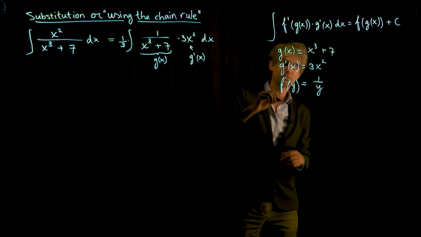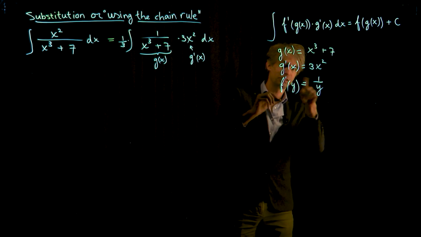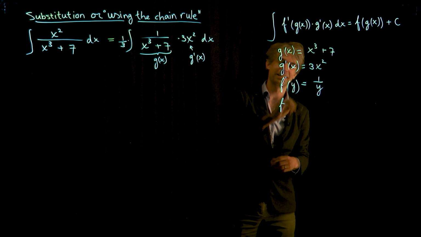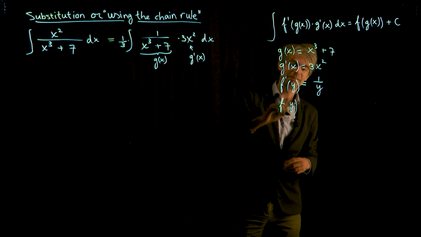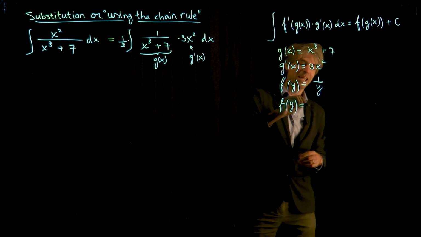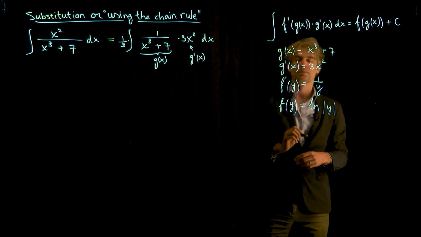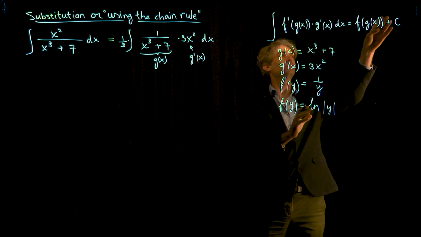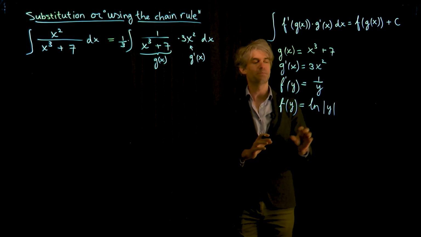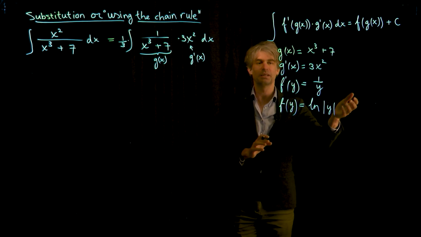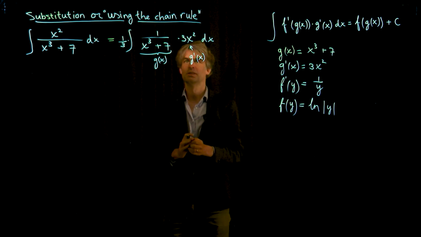So I need to find an antiderivative of this function, but fortunately I, and so do you, can find this. It's the ln of the absolute value of y. I forget about the constant now because it's dealt with over there, okay? But you could say, of course, generally there should be a constant there, plus a constant.